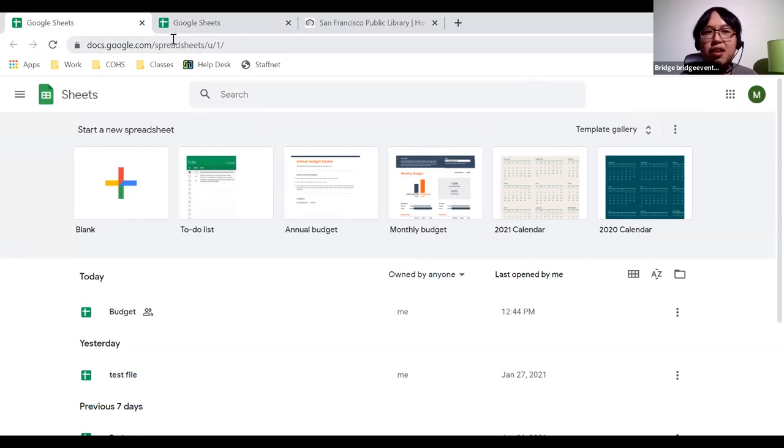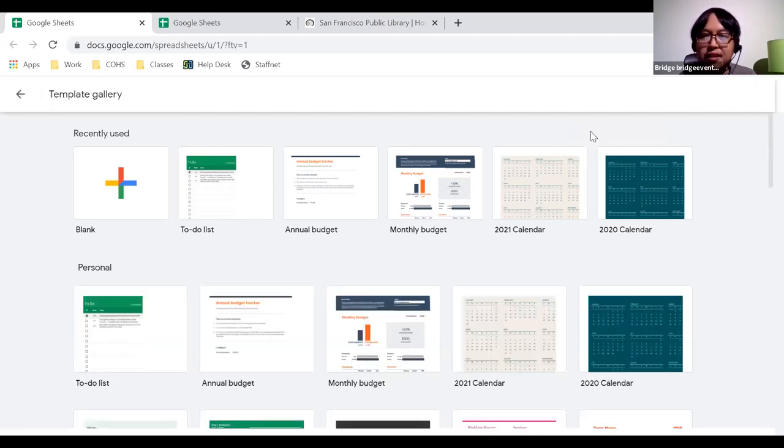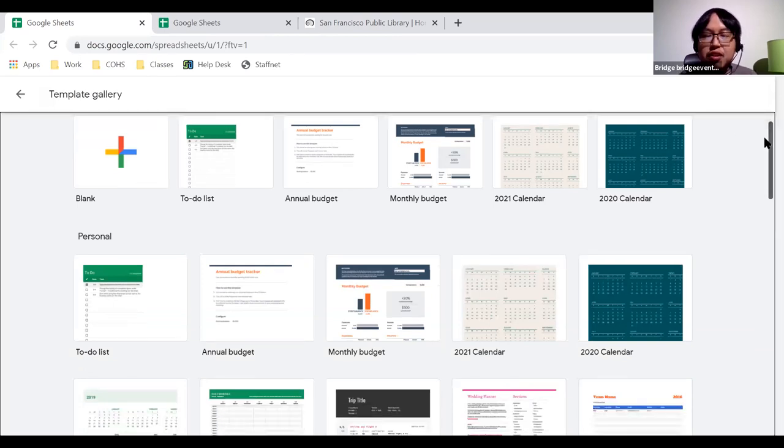On the screen right here, there are a couple of things you should pay attention to. The first thing is the template gallery. So if you're in a rush or you want a pre-made spreadsheet for your work or your job or your daily life, then the template gallery would be the best thing because these spreadsheets are already made for you. All you have to do is make edits, add your data into it, and then you can have a very nice looking spreadsheet. I'm going to click on the template gallery option right here. It's going to expand it, and as you can see, there's a lot here.